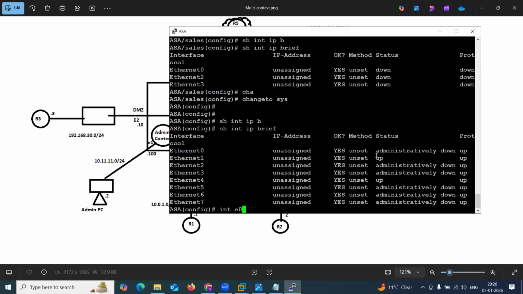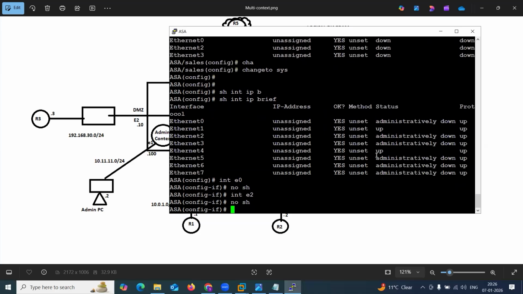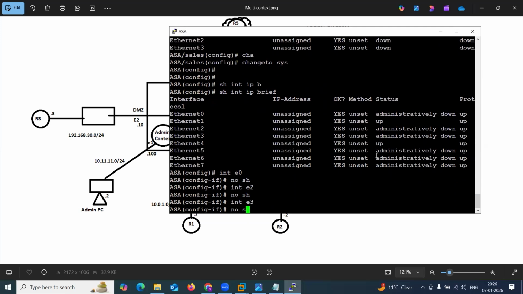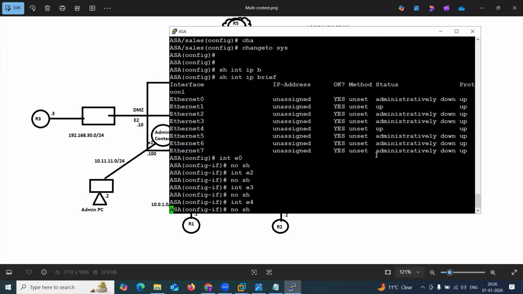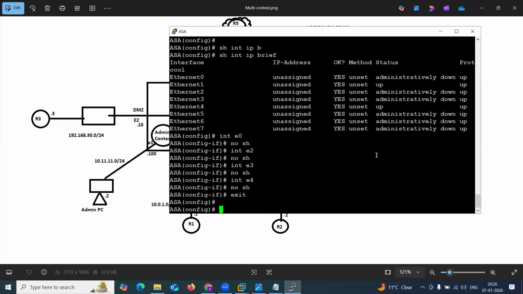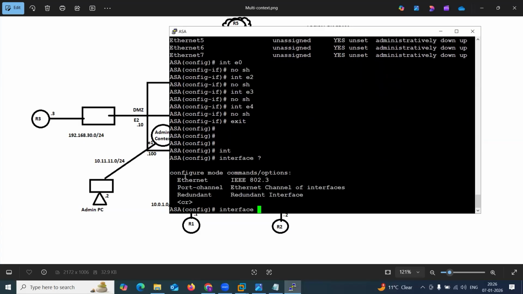So I'll say interface E0, no shut, interface E2, no shut, interface E3, no shut, interface E4, I'll say no shut. These are the usable interfaces. Now, if I say interface and press the question mark, here I don't have a range command, guys. That's why I haven't used a range command over here.